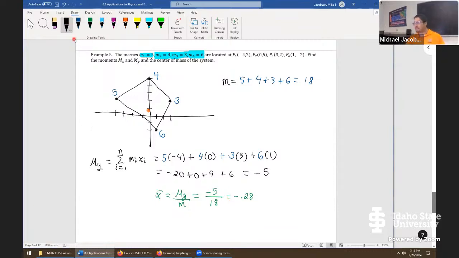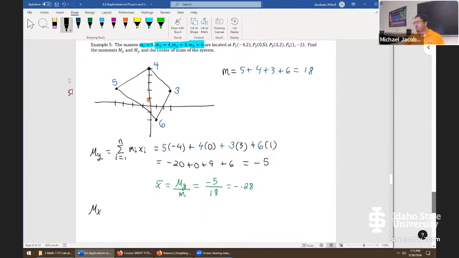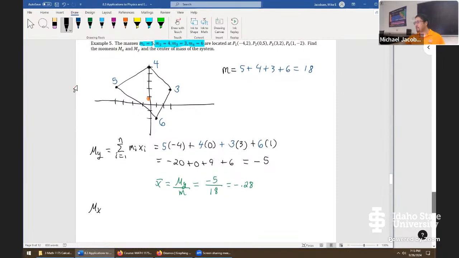We need the moment about the x-axis, written as Mx. Let me see if I can get some extra space here. There we go. But essentially, you're just doing this once again, but you're multiplying by second coordinates. So this will turn into mass 5 multiplied by that second coordinate, 2, plus down the line, mass 4, multiplying by the new second coordinate, 5 on that one. The red dot is like my finger. I sometimes have the wrong numbers unless I'm really pointing at it.